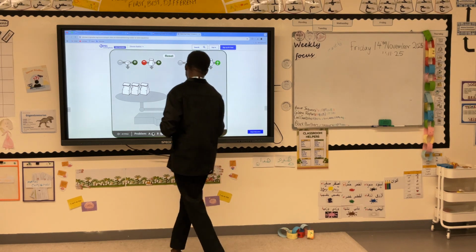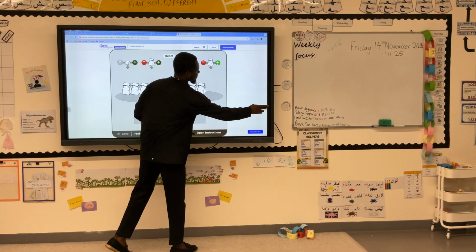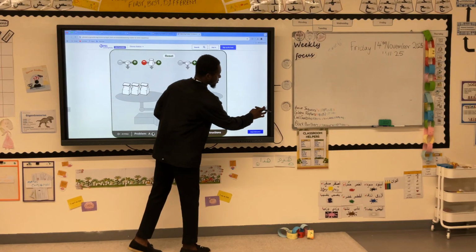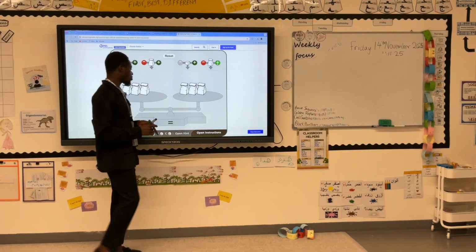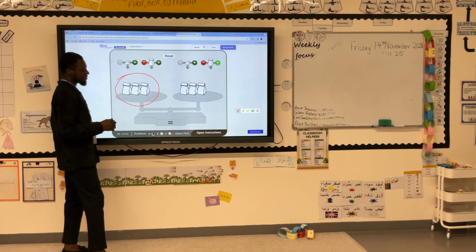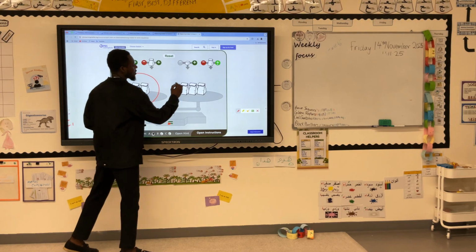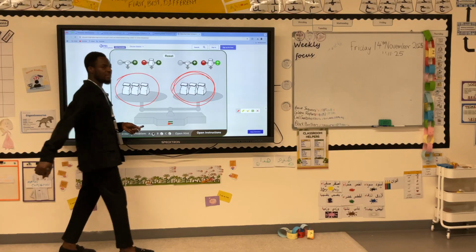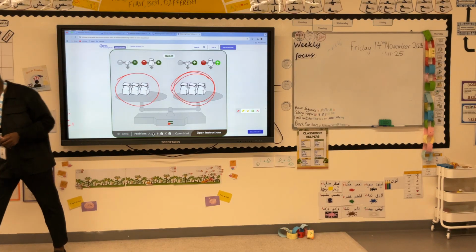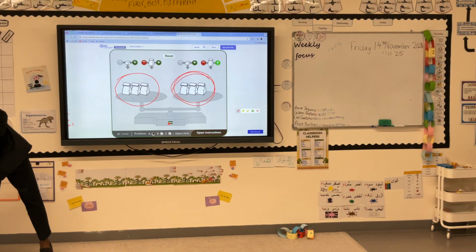So all our equations are balancing. This balancing will be learned in science, so take critical note of it. It means that whatever is found on the left side of the equal sign is now equal, or the same, as whatever is found on the right side of the equal sign. So that is about equations.